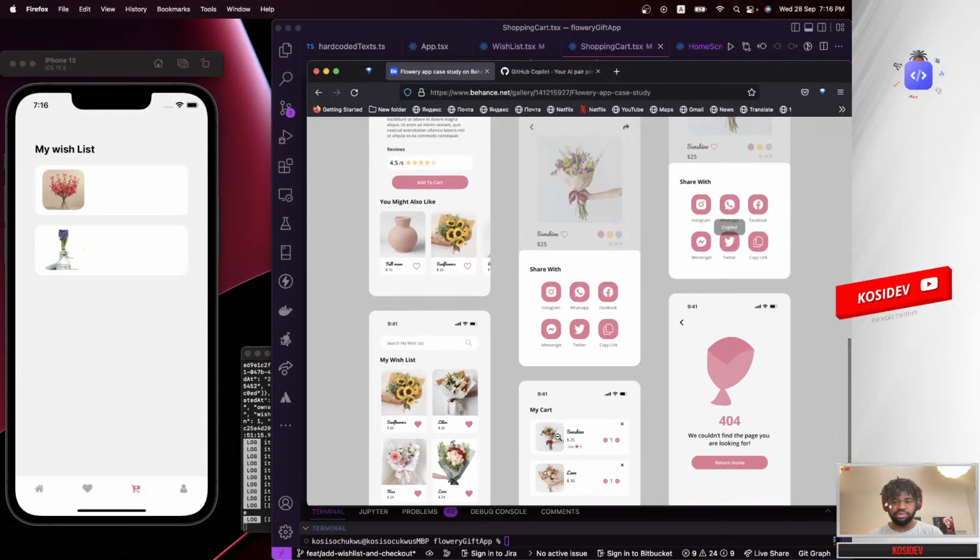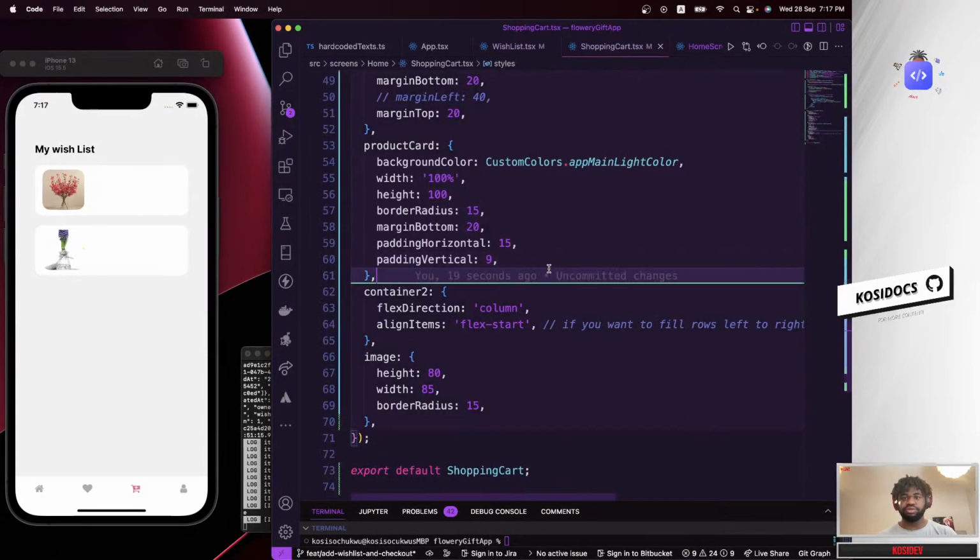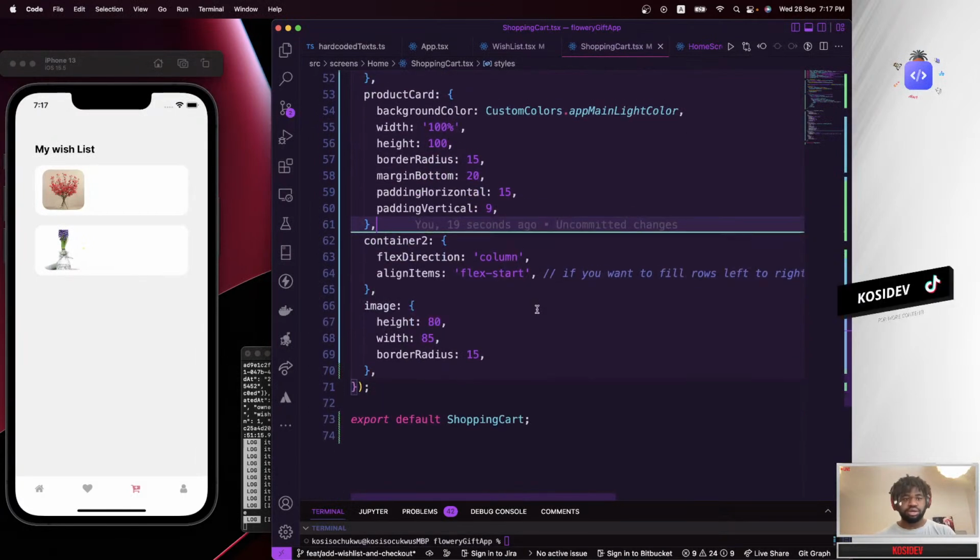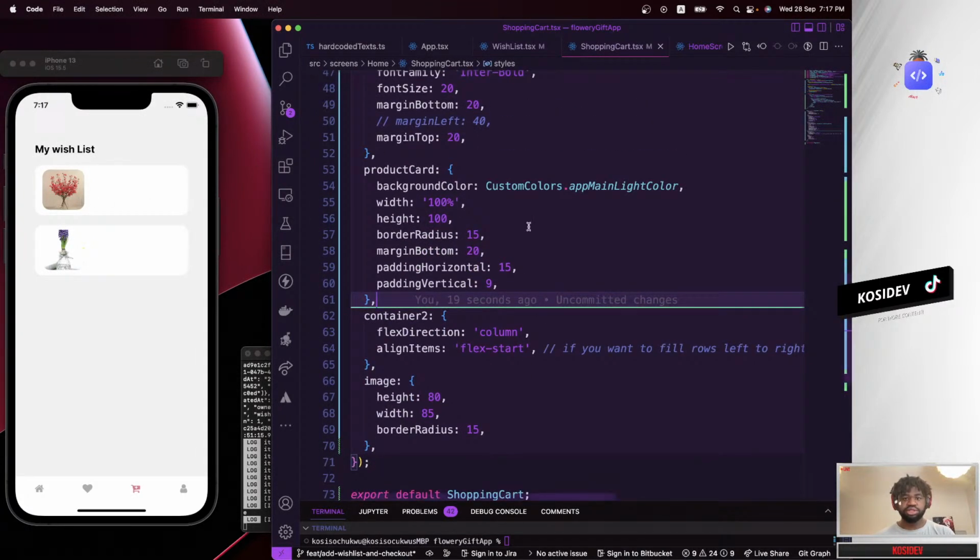So we added the image right now. The next step is basically just to add the remaining properties, which are the name, the pricing, and then the color properties and other stuff. So let's go and do that. Let's see if we can just complete that up. Okay, so we added the image.